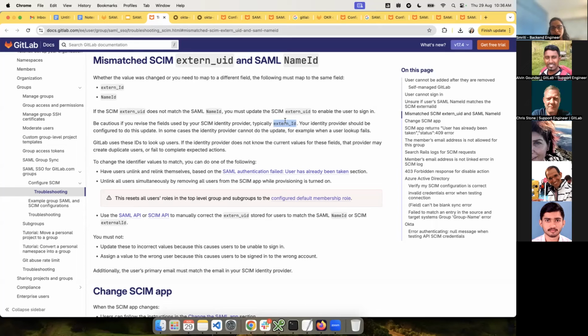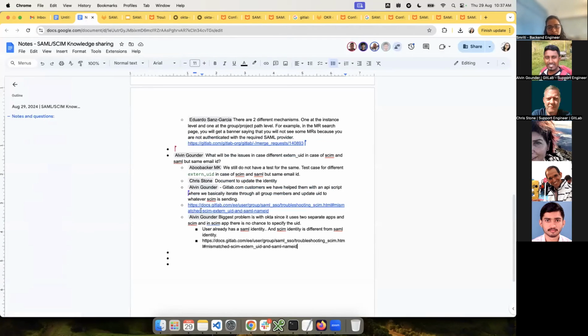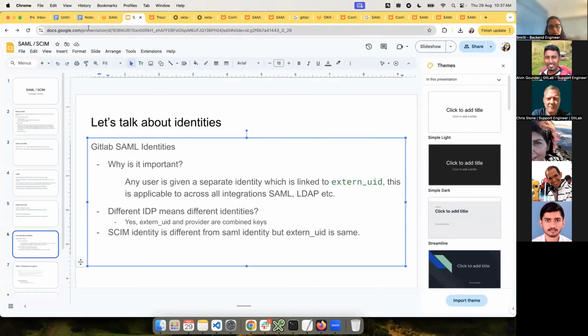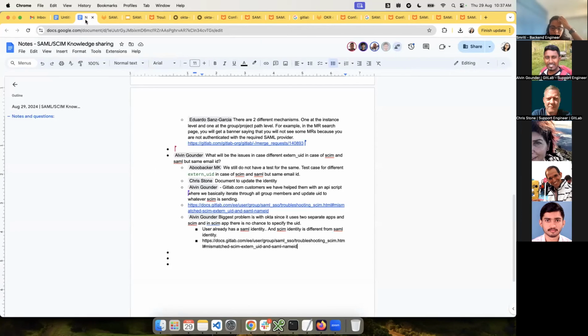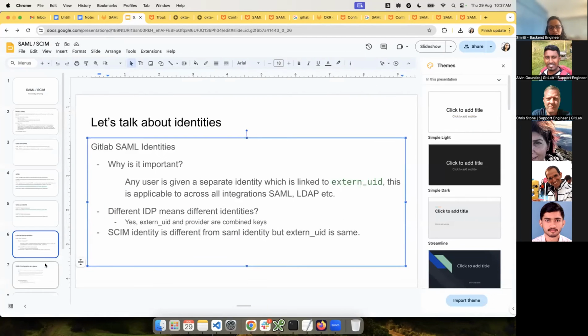Yeah, these identities can get pretty confusing, the SCIM and SAML identities. Ideally we cannot have two users in the system with one email, so it's kind of not possible. But we will test this whole cycle, and maybe I'll share the observations with everybody in the call. And I'll also try and include it in the test cases. I think this is a very valid scenario.